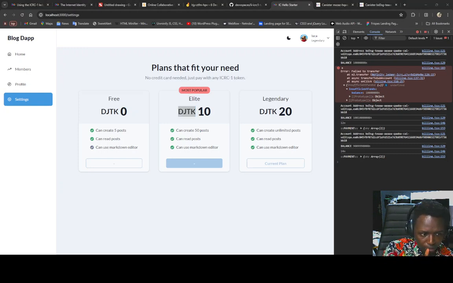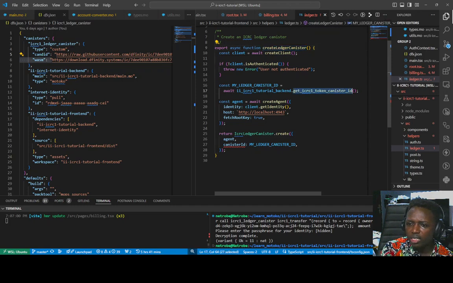Okay, so here we go, and then that's that on a particular part. You can see right here what it does is that it calls the get method to get the ID of the token to be used. After getting the ID of the token to be used, it connects to it using the local host.